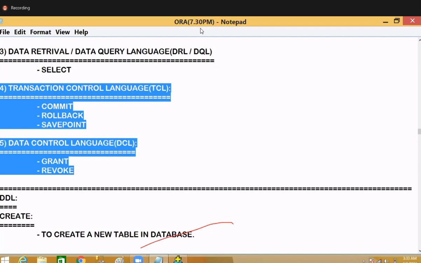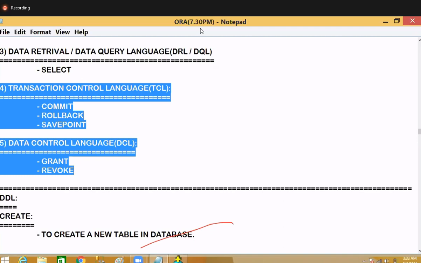The basic knowledge is not enough. So first we will cover all these concepts, and after that I will start TCL and DCL again. Until then you have to wait a little bit. After that I will show you what commit, rollback and savepoint are, and later what grant and revoke are.